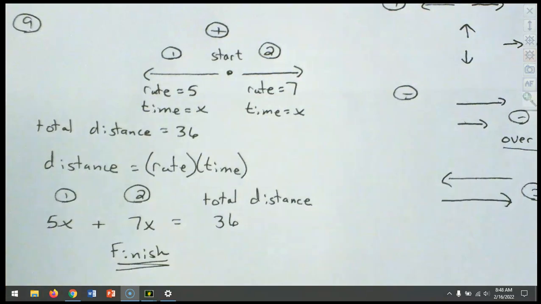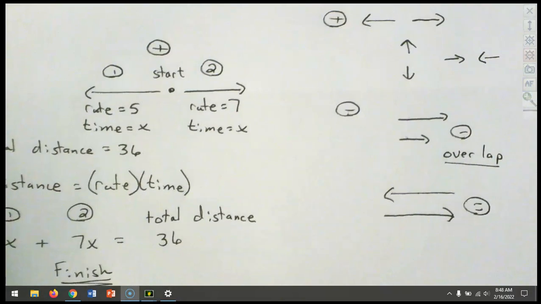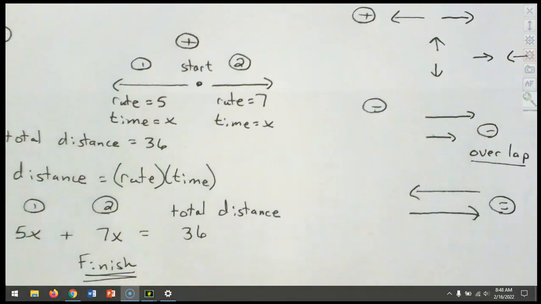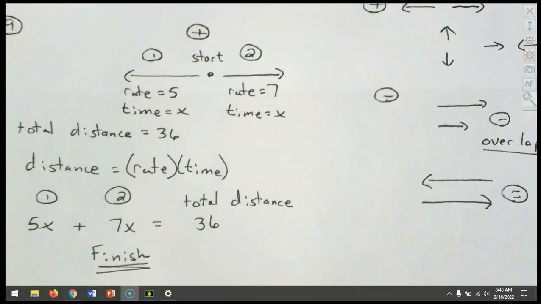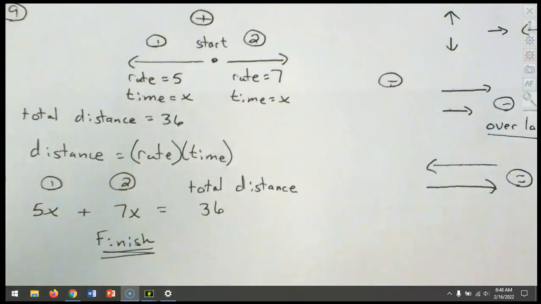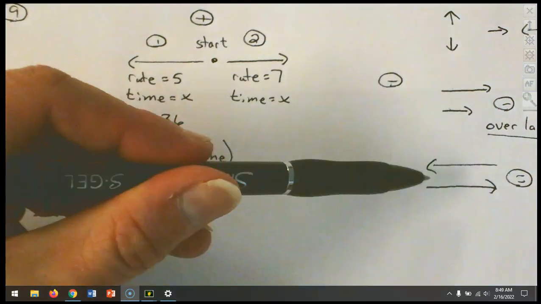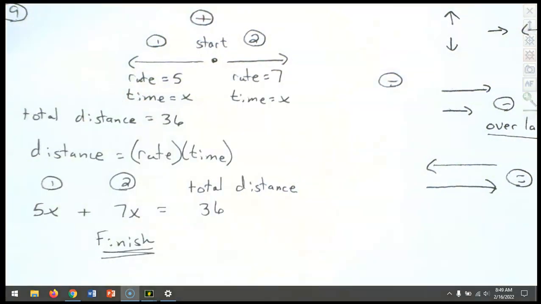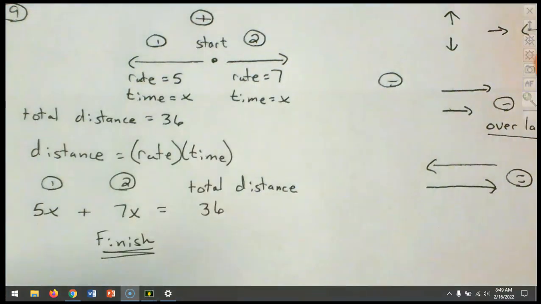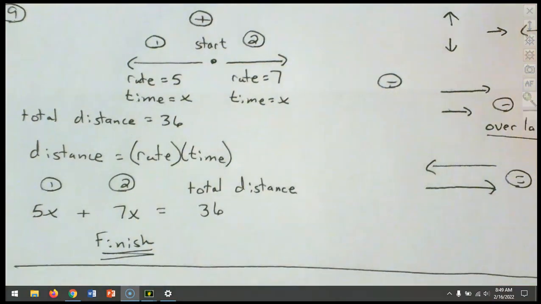Is everyone okay with how I set it up, though? Now, do we understand completely the difference between addition, subtraction, and equals? Most of the time, there'll be addition. Once in a while, though, there'll be subtraction, which is not very often. Any type of a race, if they're running a race or something, that is subtraction. Or if you have like current pushing back on a boat or wind pushing back on an airplane, that's going to be subtraction. And if they equal each other, this would be like going to work and driving back home. You're going to drive the same distance. So they would be equal.